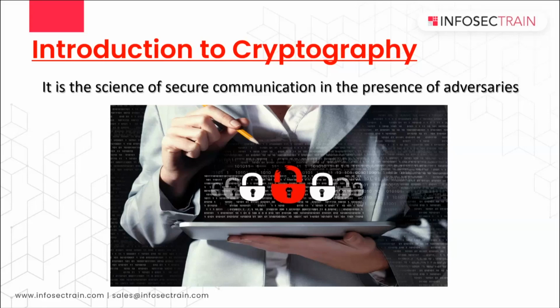Encryption is the process of transforming plain text, that is, our unencrypted data, like a simple photo or simple email, into cipher text, that is, encrypted data, using a mathematical algorithm and a secret key. With the help of the secret key, we can access that encrypted data. And decryption is the reverse process of converting cipher text back into plain text using the same key.